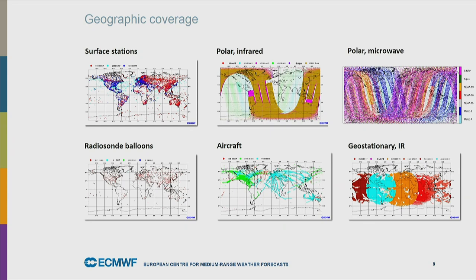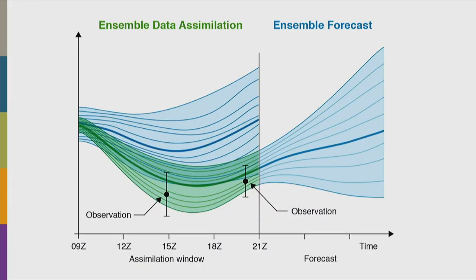How do we insert all this data into our assimilation system? One of the pioneering developments at ECMWF has been variational data assimilation. You take a short-range forecast, compare it with observations, and adjust the initial state to fit the observations as well as possible over a 12-hour interval. When comparing observations with a short-range forecast, you want to determine the relative errors. If the observation has a small error and the short-range forecast has a large error, you rely more on the observation. If observations have large errors and the forecast is good, you put less confidence on the observations. That's how our assimilation system works.